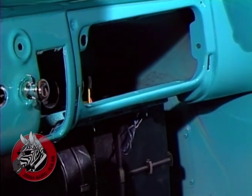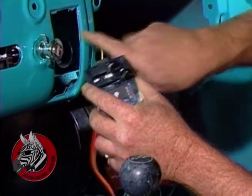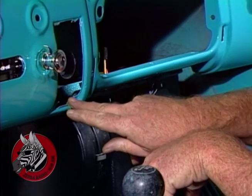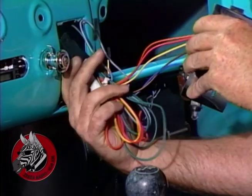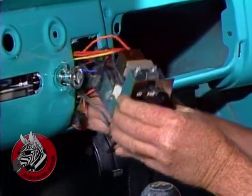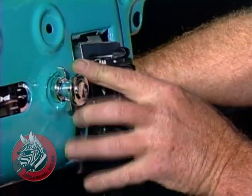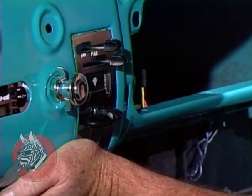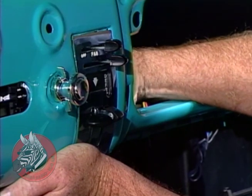Then we'll feed our control console in. This tab fits up in here, and these welded on bolts go through these little notches down here, and that holds this in place. Feed our wiring through, being careful not to mess it up. And slip the tab up in, push it into place, and put on the nuts. It looks like it belongs there, like it's always been there.